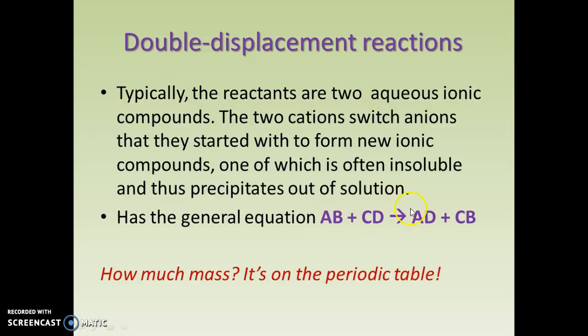So when we get to the other side, we get the switching going on. There's still going to be the first because they're cations, they're positive ions. So we're going to have B switching from A to C, and D switching from C to A. So that's what's going on there. Again, it's just really looking at an equation and seeing if you can see that format in there.